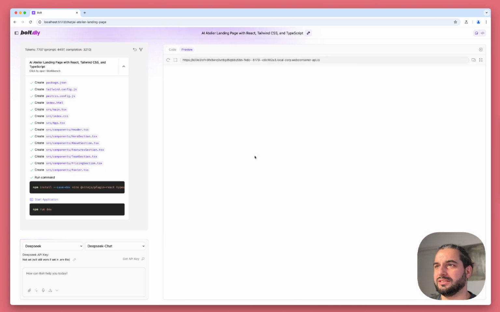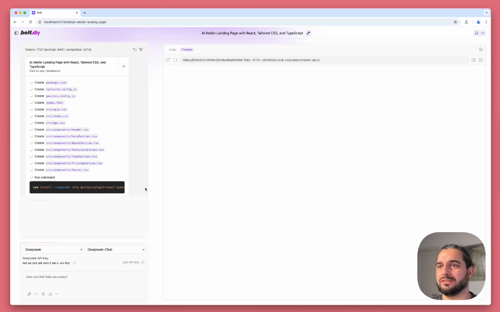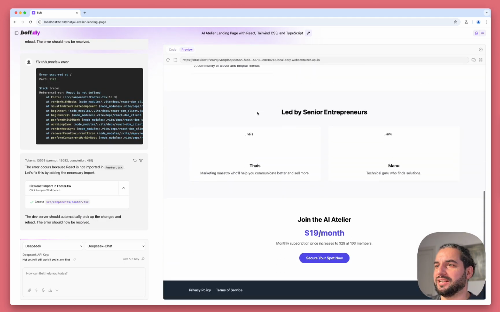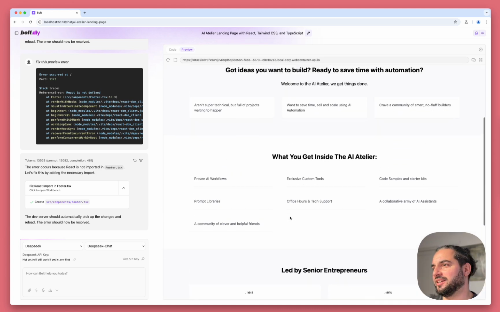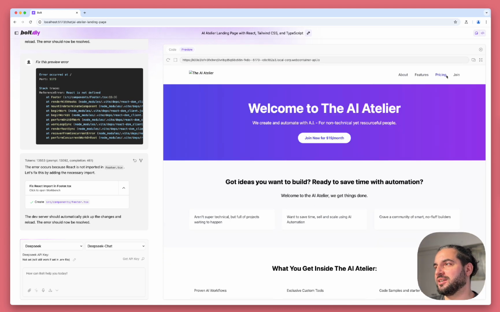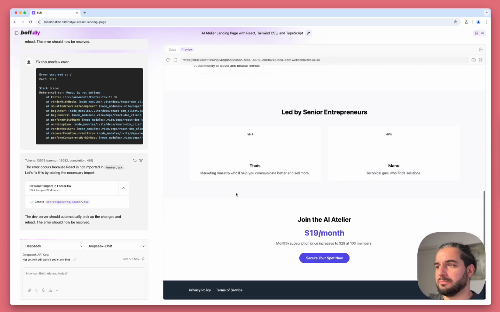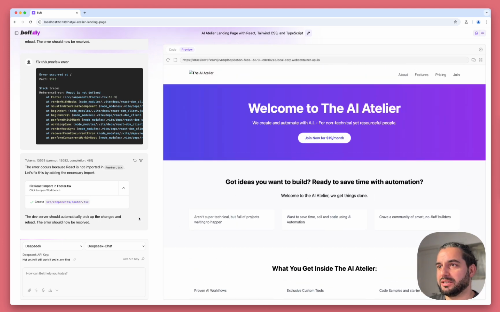So it's done, it's running here. And now, hey, it worked. So now we have the landing page working. It didn't push as far as the one that was hosted. Maybe the AI we chose is less powerful. I don't know, but it's still a very good piece of code.